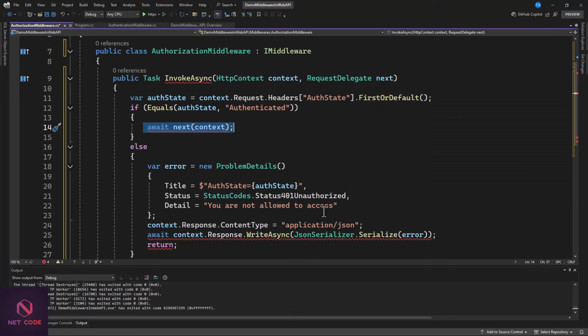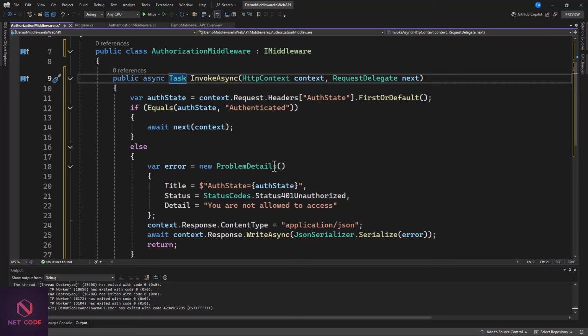So maybe in case it isn't, we can create another method or another logic to handle that. For now, this is what you want to do. We want to make sure that the user who is going to access that endpoint or that action method has a header known as state, and the state as a key has a value of authenticated. You see? So here we want to check. Now after doing this, this must be async. That's the reason why we have these red lines. So now how do we do this?